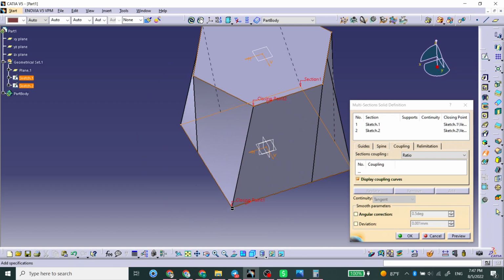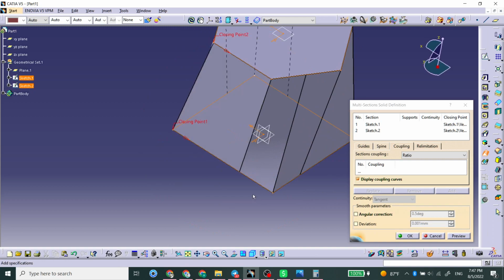So this point is going to be in this point, but the second point is going to be in the middle of that, and this point is going to be here, and that is not something we really love. So in the coupling tab, I choose this point.